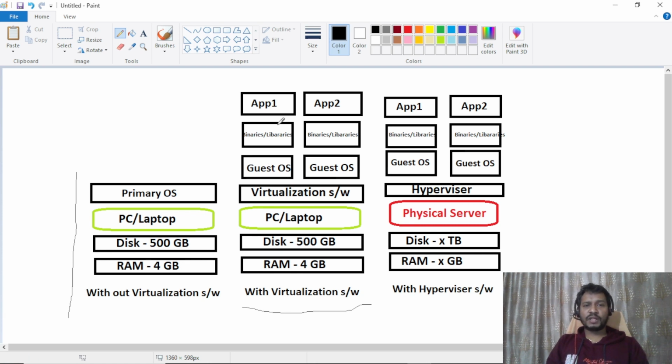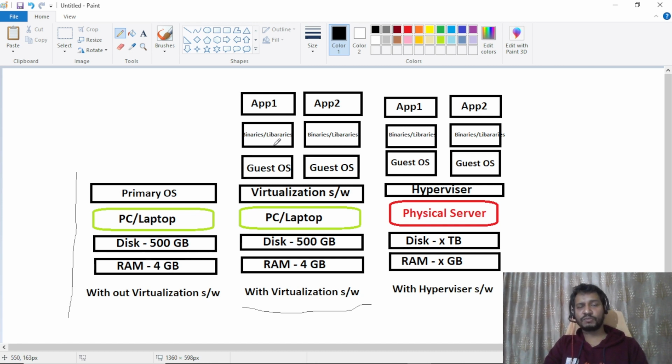On top of that, you are running one app. The app can be any app. It's not only for application purposes. Maybe you can use it for some R&D purpose, or deploy some kind of MySQL database, whatever, any purpose. That app or whatever program you're running should use some binaries behind the scenes.